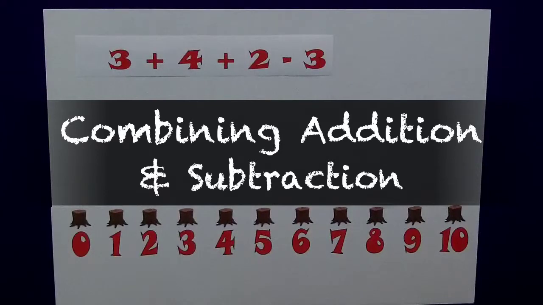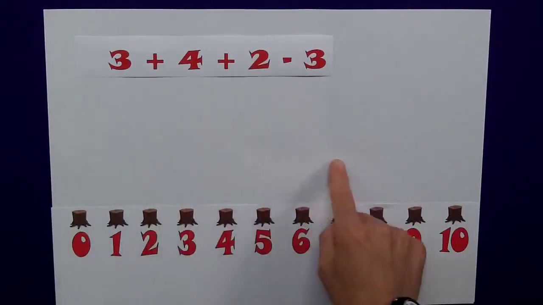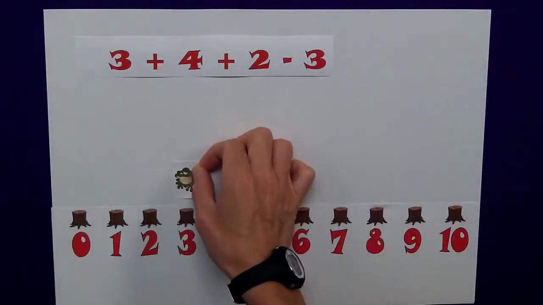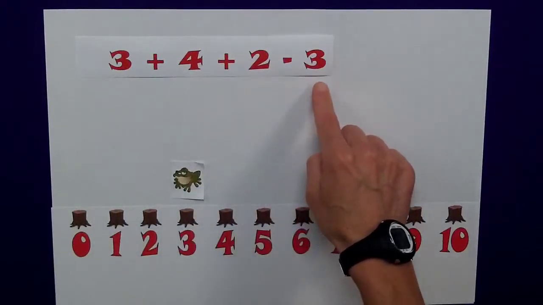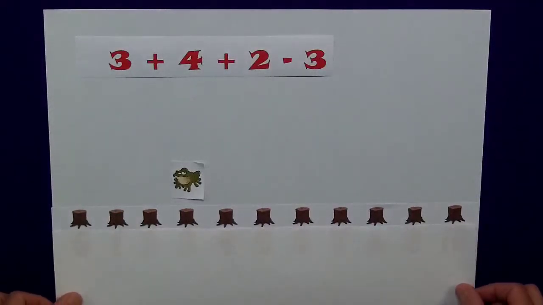Now, this one might test you because it has addition in there as well as subtraction, so he will be jumping up and down the number line. His starting point is 3, remember. So, first of all, he will jump up 4, then another 2, and then down a 3. I'll cover up the number line, pause the clip, see how you get on with this difficult one.